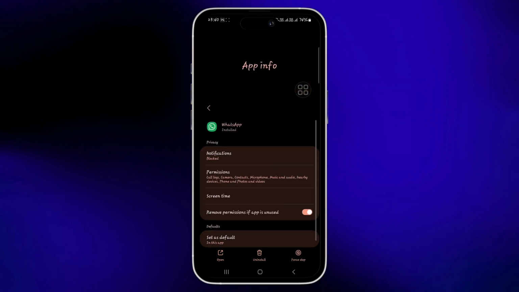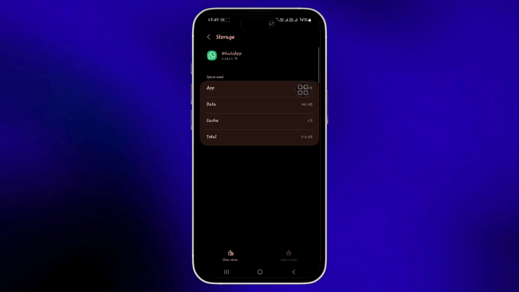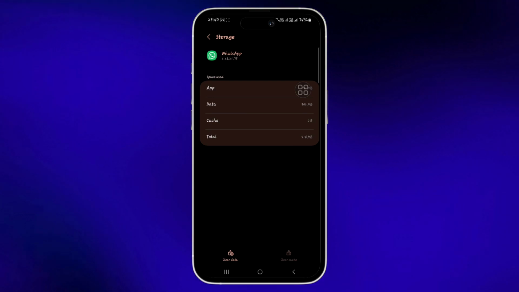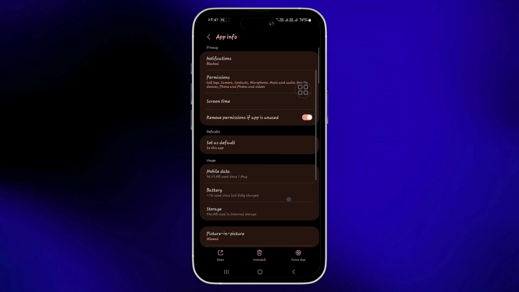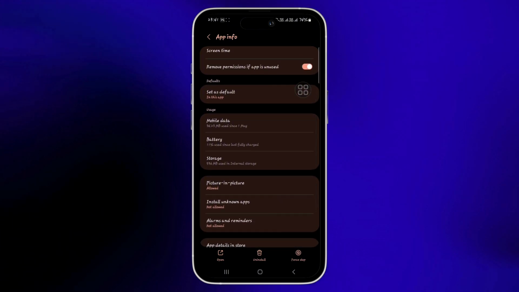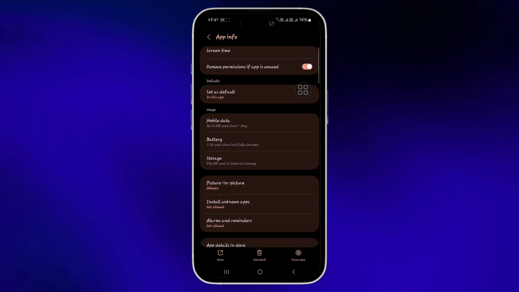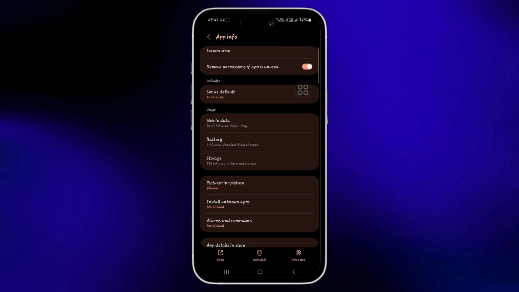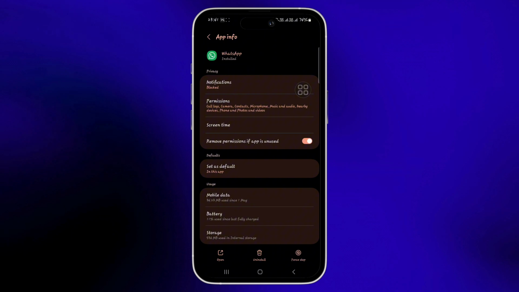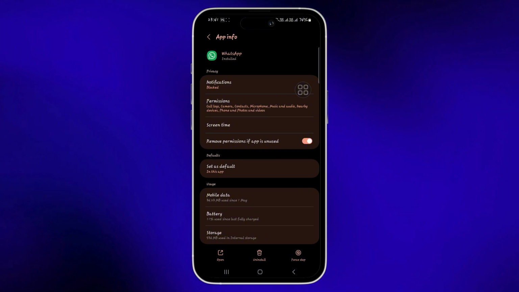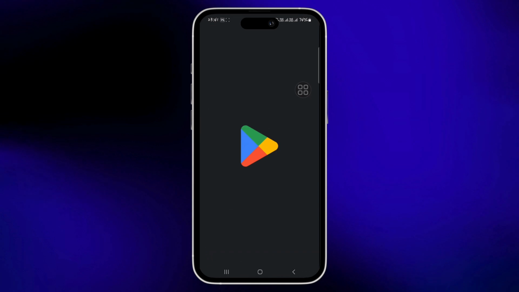Then after, navigate to the storage section, click on clear cache. If you choose to clear your data, all of your credentials will be removed along with all the databases and all. So you need to be very careful regarding that. So don't clear data unless you have a recent backup of your chats and understand the implications. Ensure that your phone has sufficient free storage space as well, and delete unnecessary files if your storage is nearly full. Also, do not forget to update your WhatsApp.